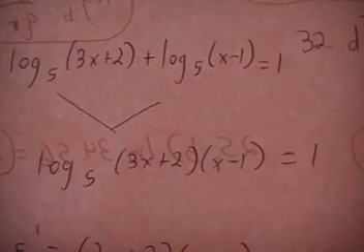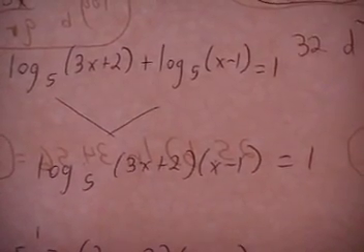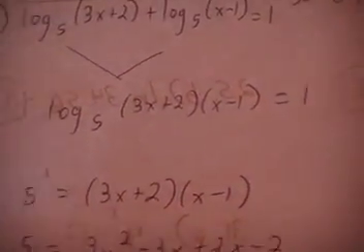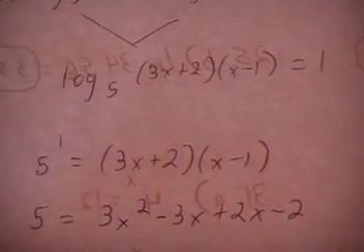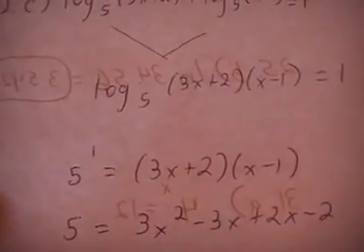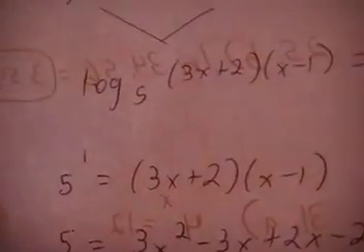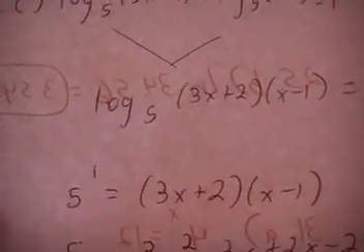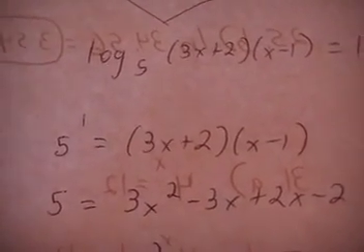So the base is a 5, a log is an exponent, the 1 is the exponent. So I'm just writing the exponential version. 5 is the base, 1 is the exponent, and equals the other part. So now it becomes an algebra problem that we actually did back in chapter 1. This is solving for x like back in chapter 1. 5 to the first is 5.